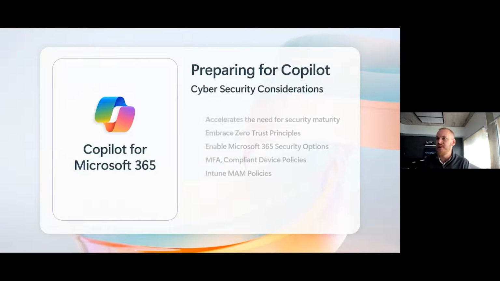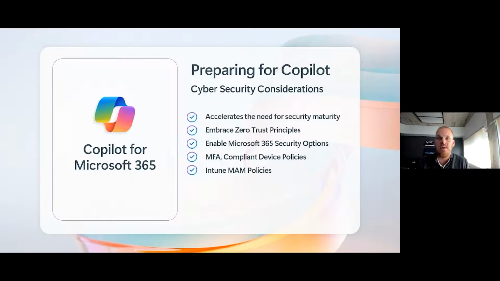And this is really a win for you as it raises your cybersecurity maturity. Data governance is Control 3 in the CIS Top 18. And it's a critical thing that small business needs to start embracing, really understanding where our data is, which parts of that data are sensitive and need to be controlled, and whether we have the proper controls, whether that's permissions or encryption. Copilot then drives forward our need for security maturity across the board, and we really start to evaluate where zero trust factors in, that sort of thing.